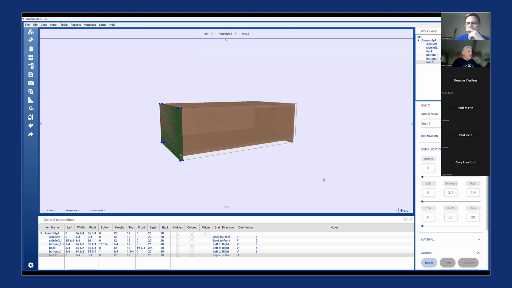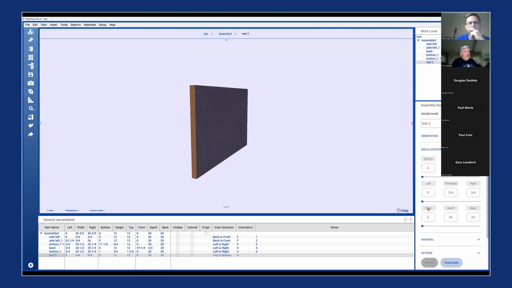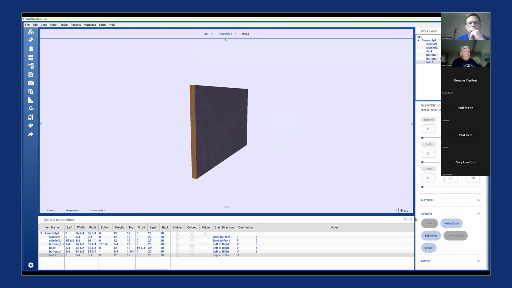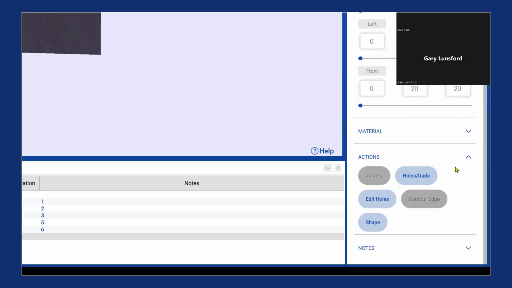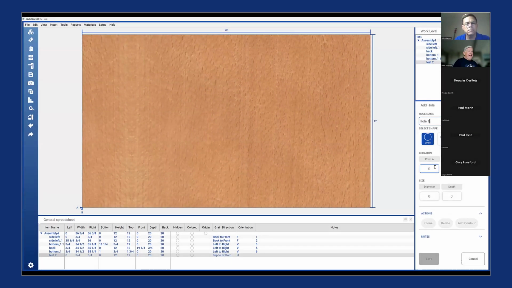So now that's my board. If I go to the board detail level here, I'm going to take the inside of that board, and what I want to do first is put the data in. So this is a dado, and the A direction is how far it is from the bottom, and in our model it's an inch. And point B is going to be 0 because that dado is going to start right at the very beginning of that board. And I want a rectangle, by the way.